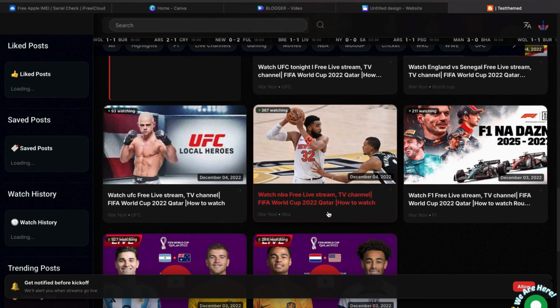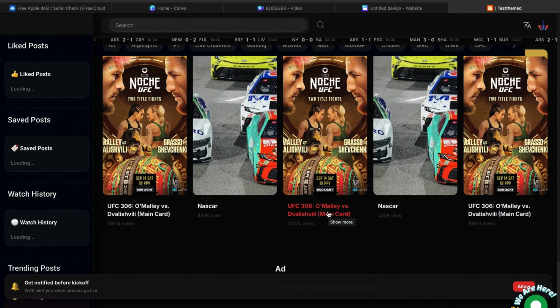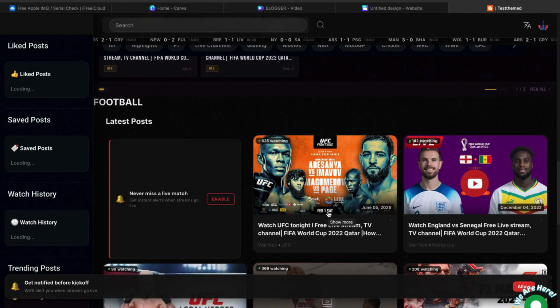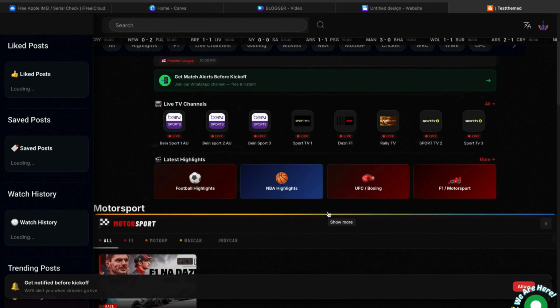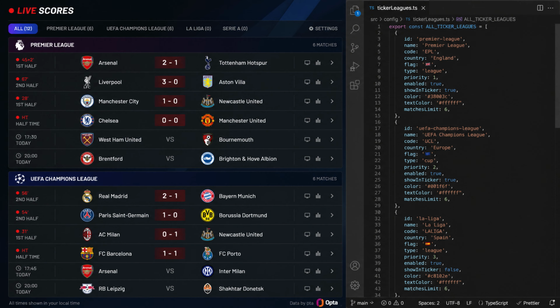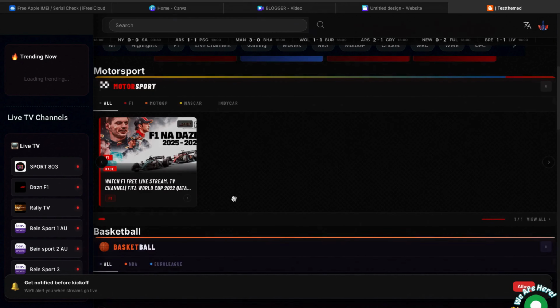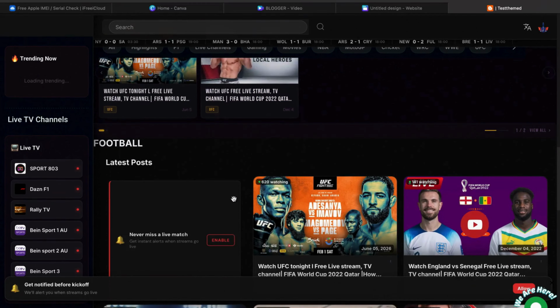In fact, what's inside? Now first, let's break down the live score panel that connects directly to the ESPN API to pull out real-time scores from Premier League matches, UCL, La Liga, name it, even Formula 1, MotoGP, tennis, rugby, NFL, MLB, and others. Before we start, here's what you need.